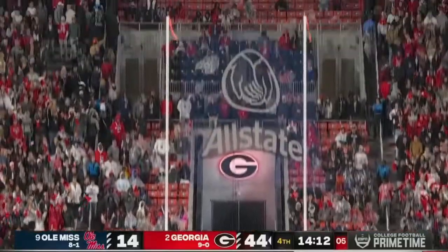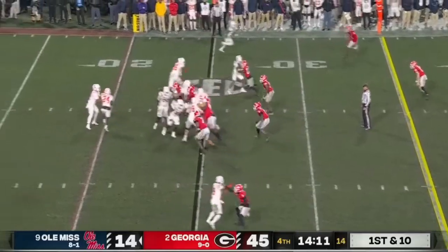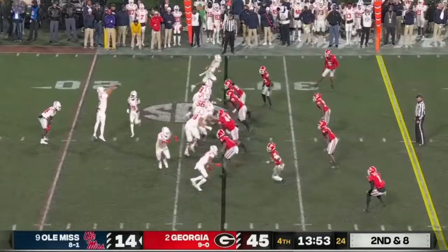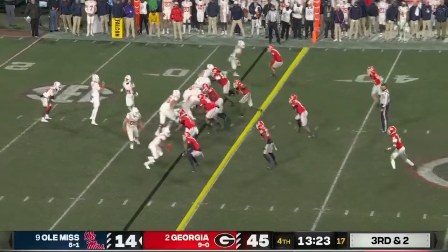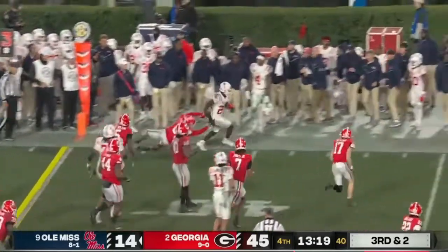Displayed by the dogs — Ole Miss, it wasn't the most pleasant memory. 62-1 a year ago, so that was payback. Bentley on the left side — just down the road in Atlanta. Wrapping up the regular season in three weeks — getting tougher to rank these teams. Bentley gets a first down.